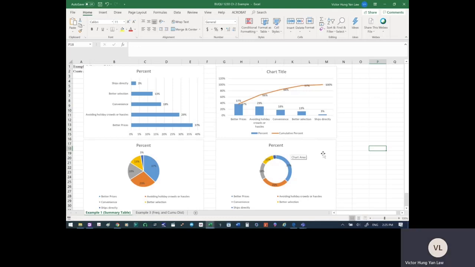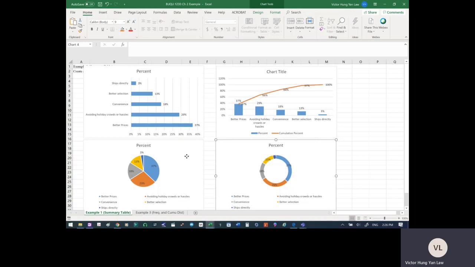So in the real workplace, you have time to present 1 diagram most of the time. And you need to get your message across with 1 diagram. So you need to know which one to choose. That's the key that you need to understand. You need to know the advantage and disadvantage of each chart. So out of these 4 charts, we're going to take a look at which one to choose. And the answer is we're going to choose the pie chart. And I will explain why.